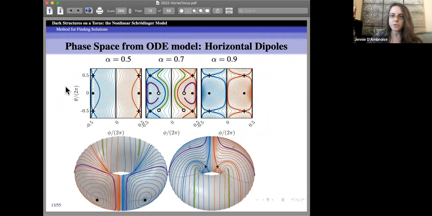Quite similarly, we're looking at the dipoles here. So this is with just simply two vortices. This is a lot more interesting of a phase profile here. And what we can see from this picture is that for the horizontal dipoles on the torus, the outermost, on the outside of the torus, they're stable. And on the inside of the torus, you can see over here there's little plus signs indicating the horizontal dipoles on the inside of the torus, and these are unstable. Now, everything that you see here is mostly from the ODE model, except for these thick lines, the thick lines of the green and the purple here are the trajectories that we matched from the PDE model.